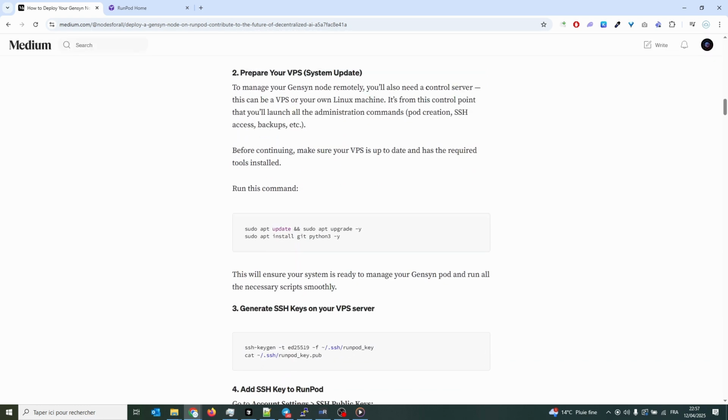In addition to your pod, you'll need a control server like a VPS or your own Linux machine to handle setup and management of your Gensyn node, including pod creation, SSH access, and backups. After funding your wallet, go to your VPS and make sure it's fully up to date.